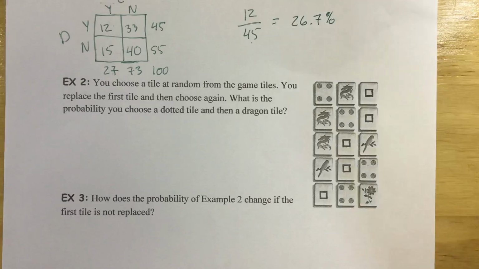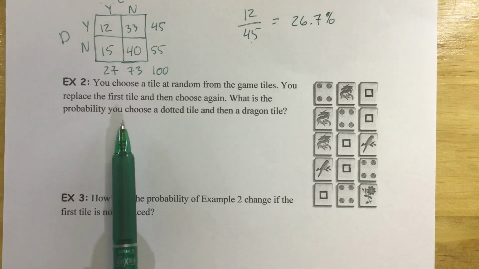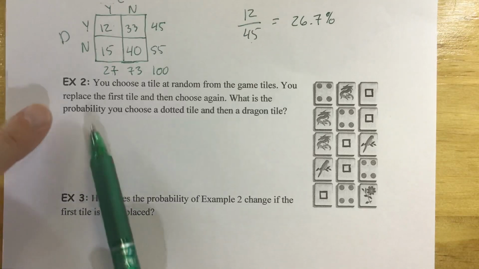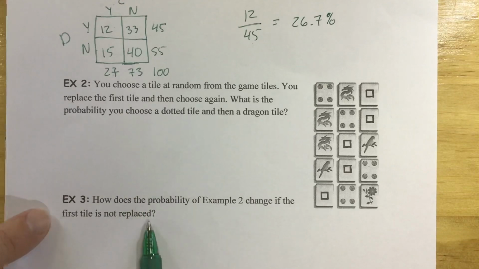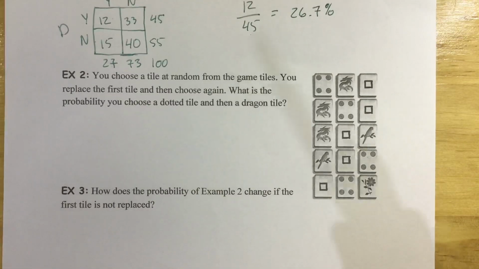All right, so examples number 2 and 3. Technically, example number 2 is not quite conditional probability because it ends up being an independent setup here. Example number 3 is the conditional probability with the dependent situation going on here. So be advised, this is not really conditional probability, but it's important that you see that one so you understand what the dependent looks like. I did this with the pens and the paper clips problem earlier, but you get to see it again and hopefully really understand the difference now.